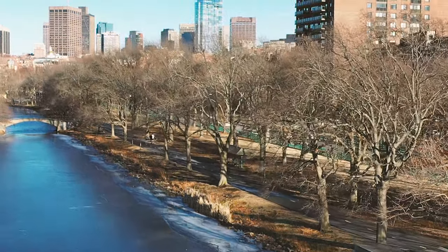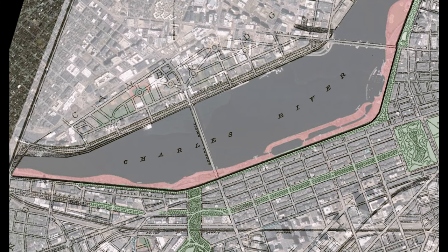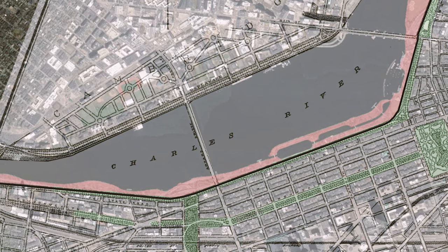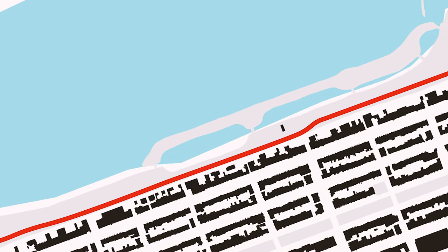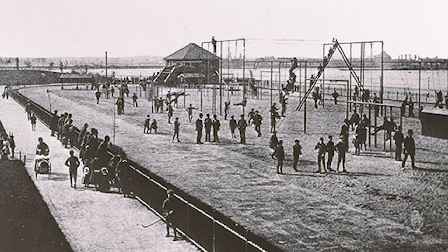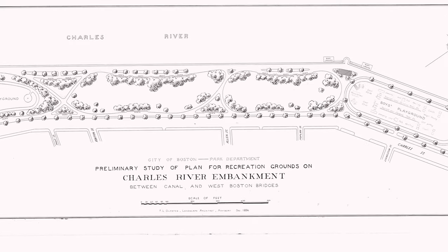The Charles River Embankment, or Waterfront Esplanade, along the Charles River was proposed in the 1870s and became part of Olmsted's plans for the Boston Park System. Over the years, the embankment changed dramatically because of the construction of Memorial Drive and Storrow Drive along the Charles River in the 20th century, and the new highways covered much of the historical corridor park. One of the first areas of the embankment to be built, and one of the most innovative parks Olmsted designed, was Charles Bank — a small playground for children built along the embankment to serve the crowded West End neighborhood of Boston.